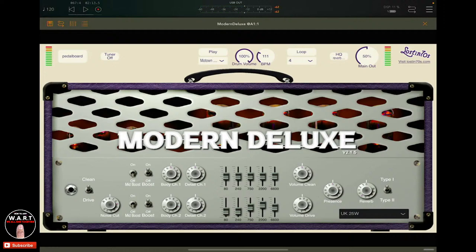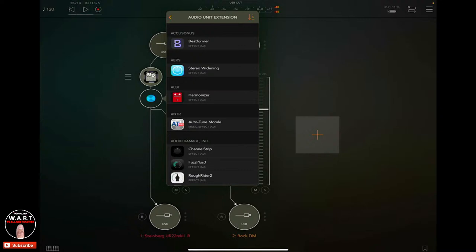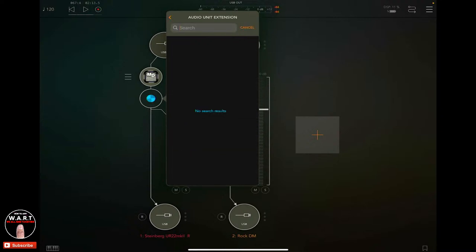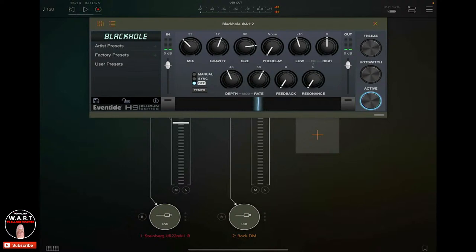I'm going to just add in, because it's a joke in Clubhouse at the moment, just add black hole to anything, and it sounds amazing. So, let's do that. Let's throw on some cool reverb. Hello, howdy doody, welcome aboard. I'm going to pull the mix back a little bit.